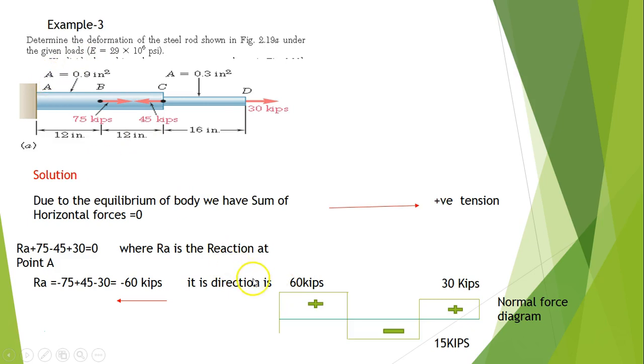In order to check, this is a tension force. So the sum of all these forces to the right hand side, from right to left, is balanced by the reaction force, which is from right to left. It means that there is equilibrium at point A. Once we get that force, what we need is the deformation of part AB, part BC, and CD. And we are going to get the summation of all the strains per part, as we can see in the following page.